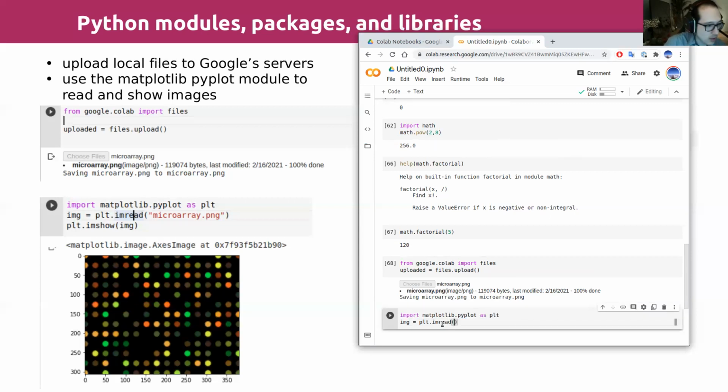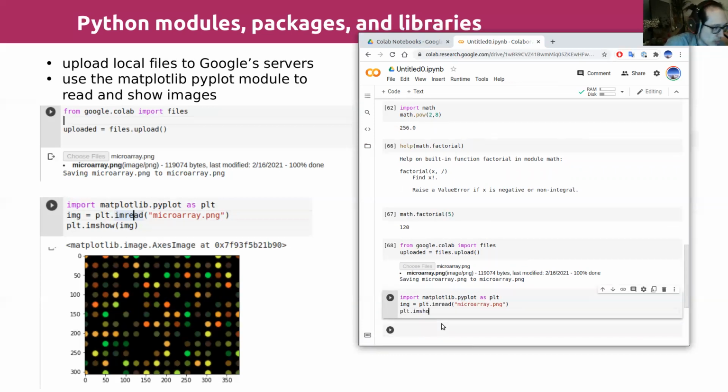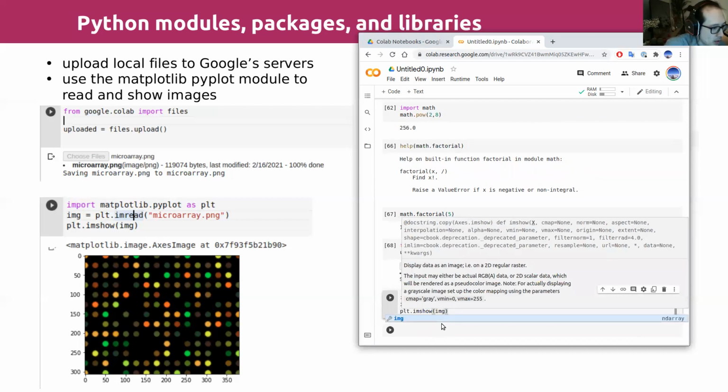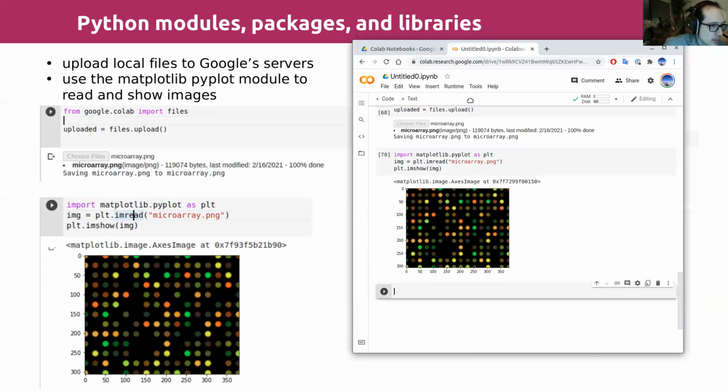And you'll see this is quite common. And here we just call our file. It should be able to find it because we've uploaded it now. And here I'm just going to use this imshow. Actually, we maybe don't even need to do this. Let's just try this. Oh, maybe not. Okay. So we need to do imshow to display the image. And there we have it. So that's how you upload files.